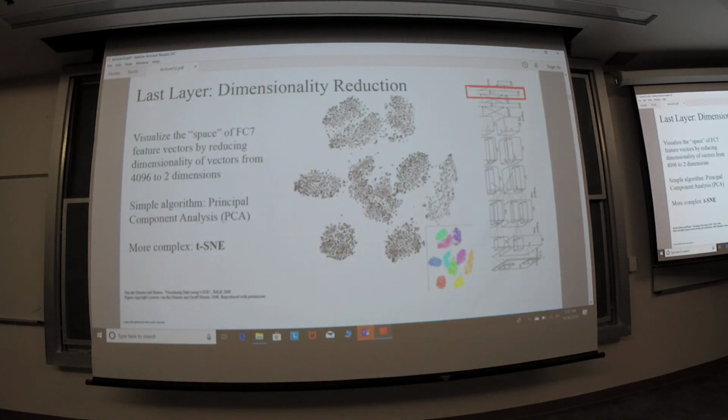This is another way of visualizing images, that is dimensionality reduction. The simple dimensionality reduction technique that we all possibly got introduced to is PCA, which is basically a linear transformation from the high dimensional space to the low dimensional space. But there is one more variant to it, known as t-distributed stochastic neighbor embedding, I guess. Yeah, that's the name. That's an advanced version of PCA, which uses a nonlinear transformation from the high dimensional space to the low dimensional space.